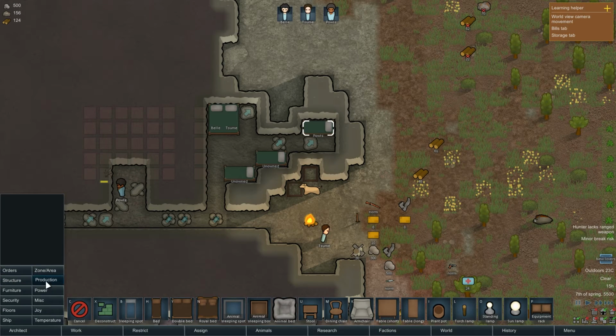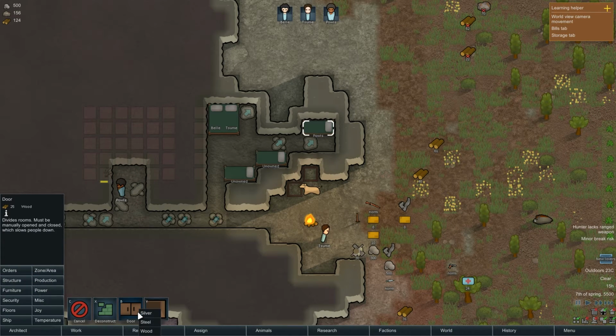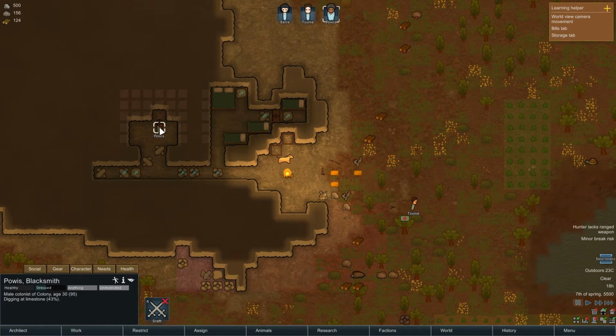So let's see. I think it is over for, yeah, a door out of wood. Right here. Should be good, I think. Let's see what our people are doing. Powys is mining.